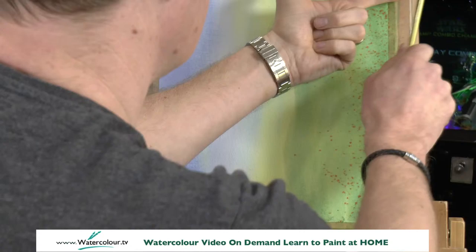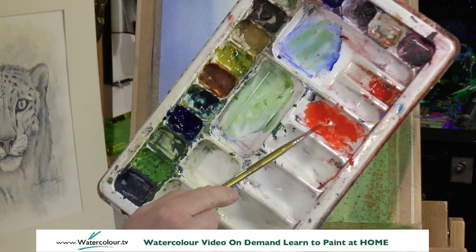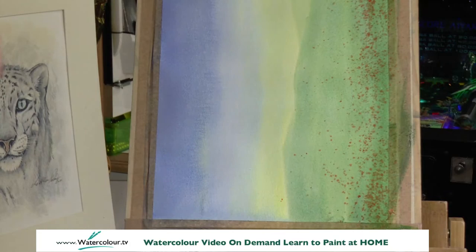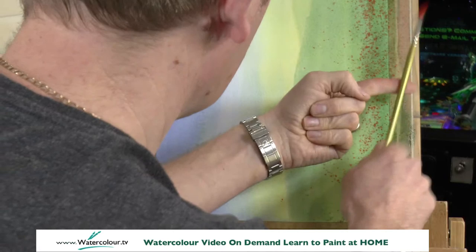But I'm basically splattering around with the red paint, and I'm being nice and vibrant with this red. I mean, you can see the colour's quite... It's not running all over the place, is it? You can see that. It's kind of where it needs to be. And that's quite important there. So a few little splatters. Again, still continuing with the same thing. Getting in there, getting more splatters, splatting around, working my way down here.